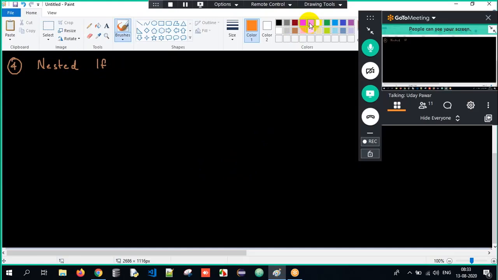So what are the different things we have here? Let me give you the syntax first so it becomes easy from an understanding perspective. Nested if meaning we have if, open parenthesis, close, and open curly braces, close.